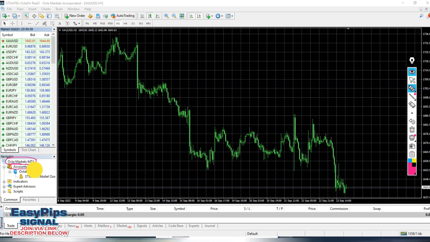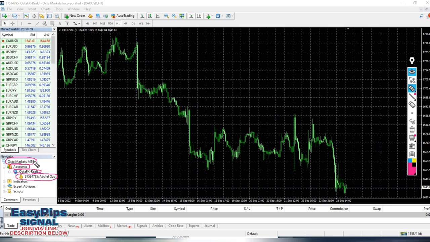Now if you look below, you see account R3, meaning that I'm having just one account logged in here, and next you see the account name and the account number of this particular account that is logged in here. So the navigator panel on your MT4 basically gives you a full overview of the account owner, its name, the account number, as well as the type of account that is created on this MT4 platform.